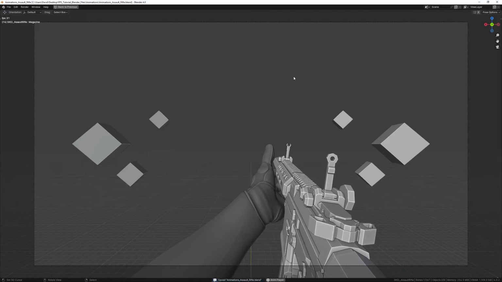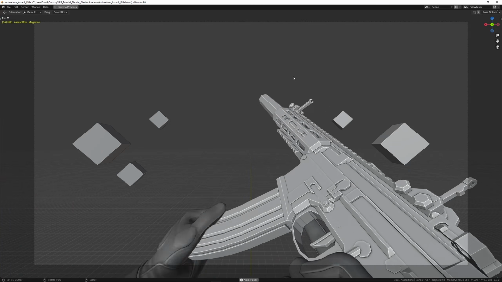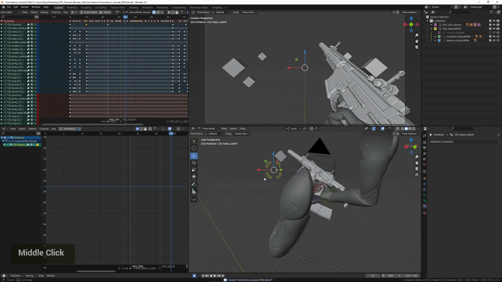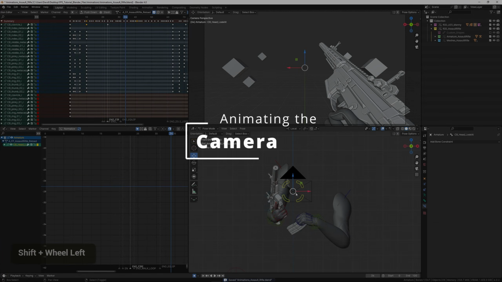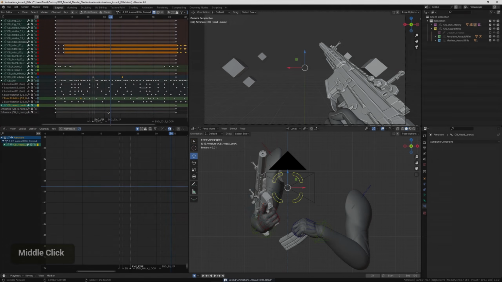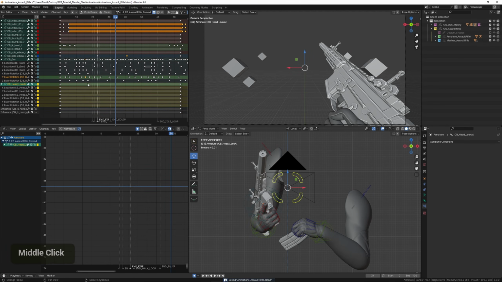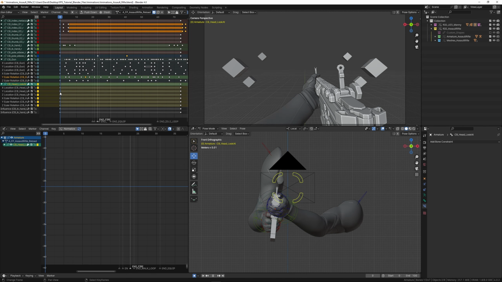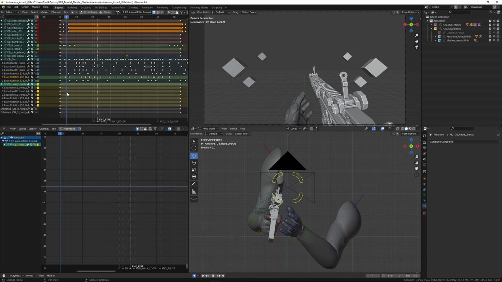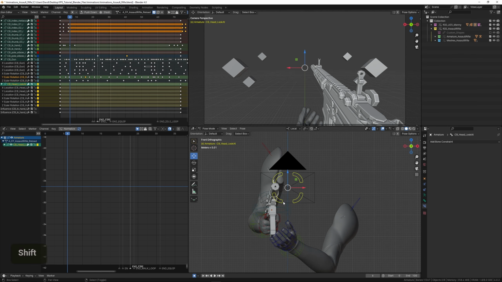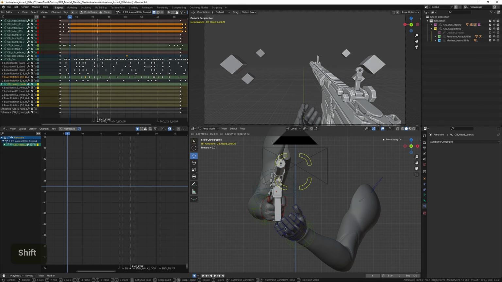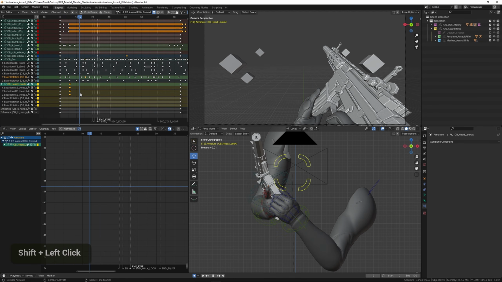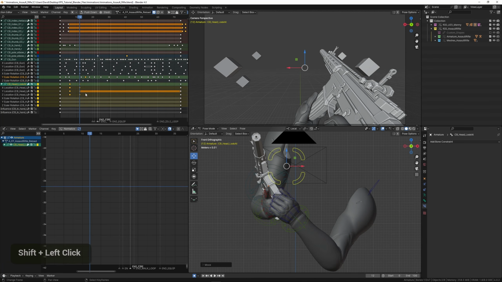Some last minute changes to the mag animation as well. And now, as a final step, I am going to animate the camera as well. This is going to be a bit different compared to before. I'm going to go through the animation frame by frame and try to match the gun movements slightly, moving the camera based on what's happening on screen.